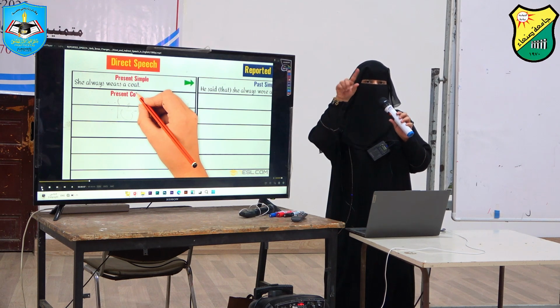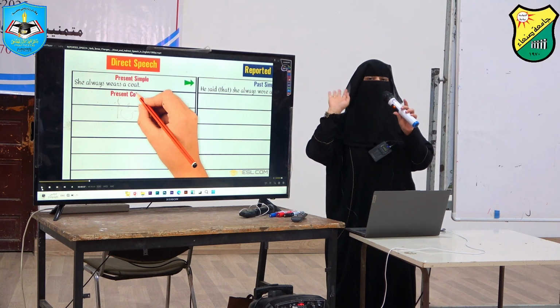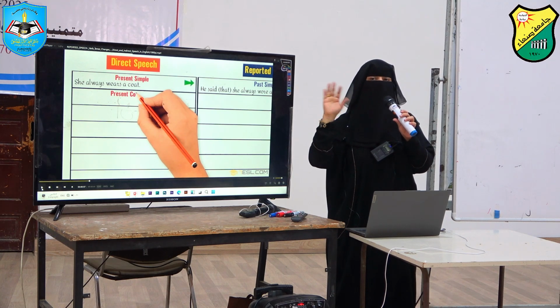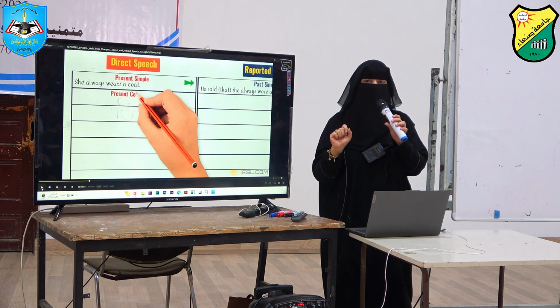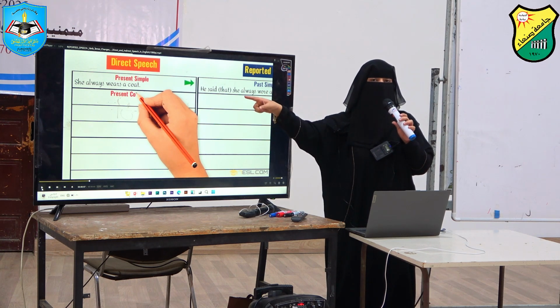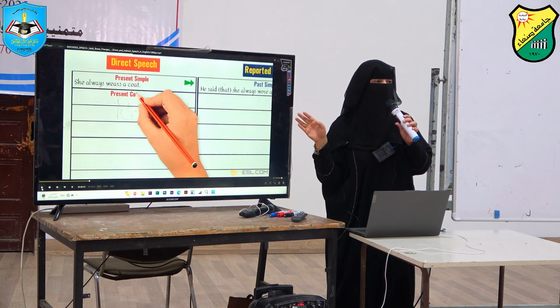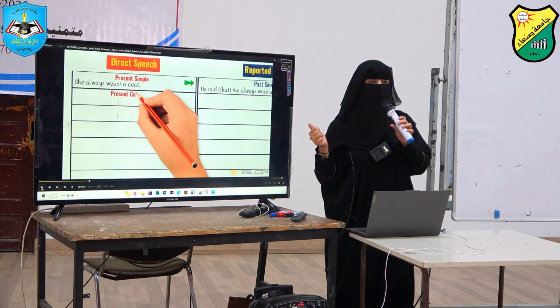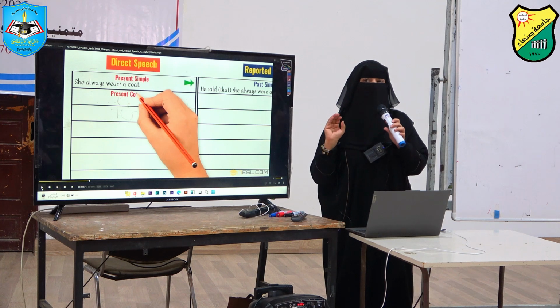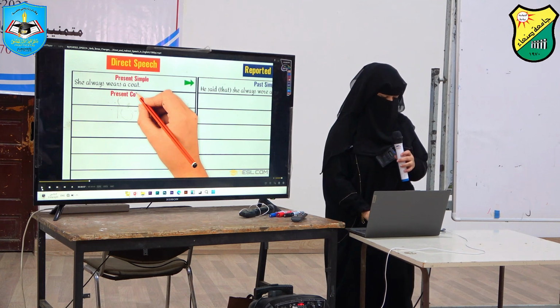Of course with you, that between two practices, it means it's optional. You can use it and you can omit it. But you have to be careful about the tense. If you have a tense present simple, you have to change it into a past. It's very important and it's simple. But if you don't know the tenses, there will be a problem.